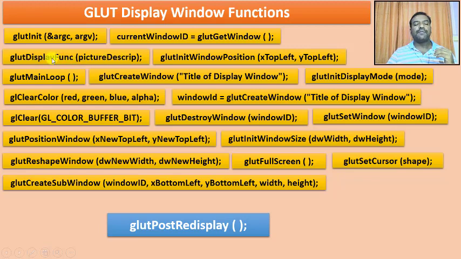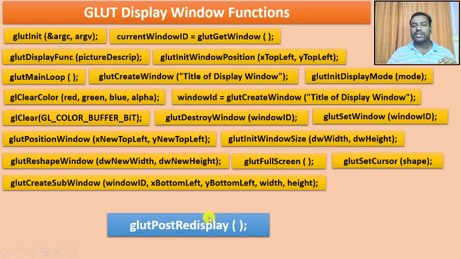Now this display function will be called whenever there is a refresh cycle or whenever a change in the display should happen. If I want to trigger the change, I need to call the API glutPostRedisplay.